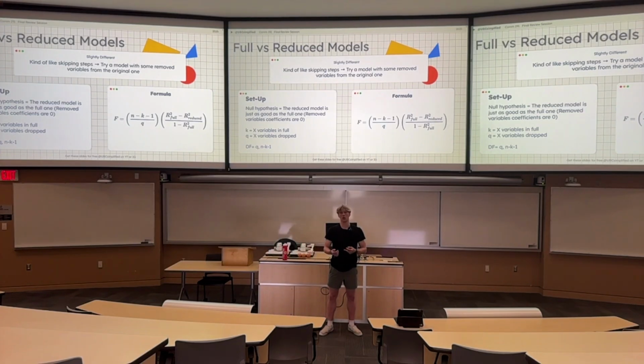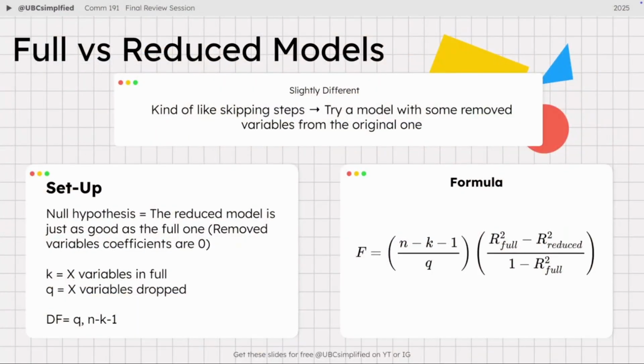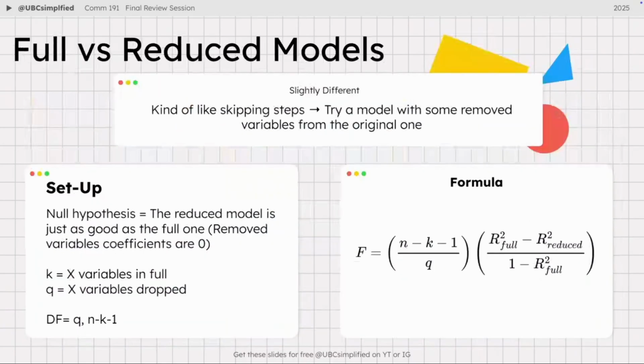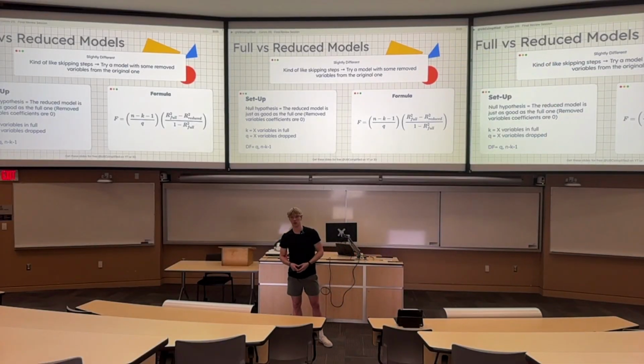There's a formula for that. So degrees of freedom, we'll have 2. One is q, which is how many variables you dropped between the full and the reduced model. And then n minus k minus 1, same thing as the f-stat. And then to calculate this new f-stat, we'll put it into the same formula, the f.dist formula there. There's your formula. So you have the r squared of your full model, the r squared of your reduced model, and you're essentially standardizing that again. Just plug in the numbers if you're given that. But again, this is for skipping a bunch of steps.